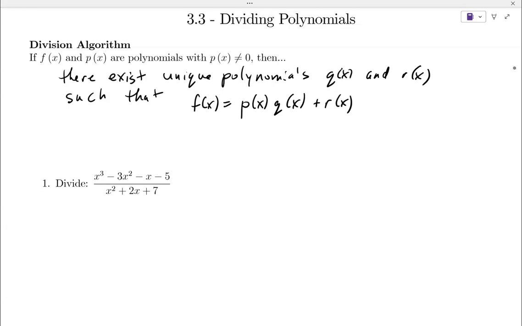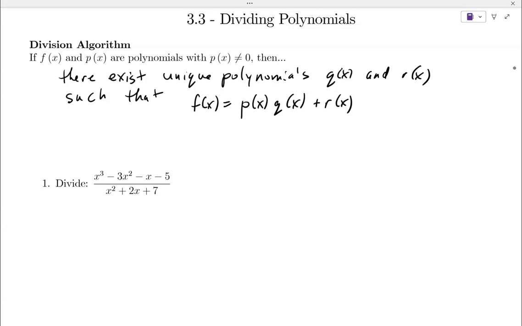Well, think about when you did long division when you were in grade school. How did you know when to stop? If I take 15 and divide it by 6, I said it went into it twice, you'd subtract the 12 off, you get a 3. The 6 doesn't go into the 3, right? The remainder was smaller. That's when you knew how to quit, right?